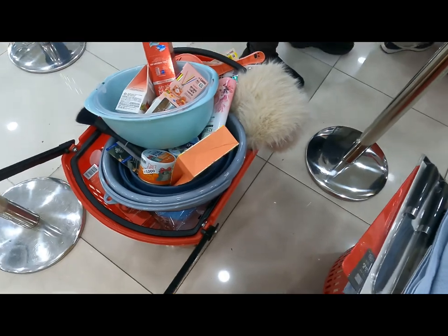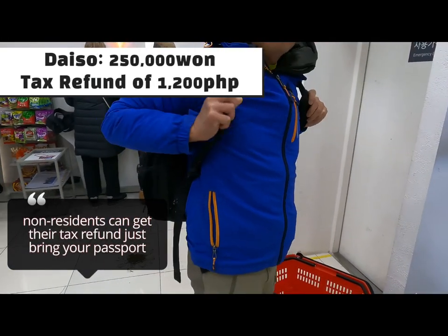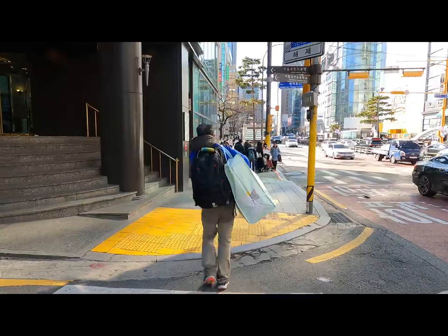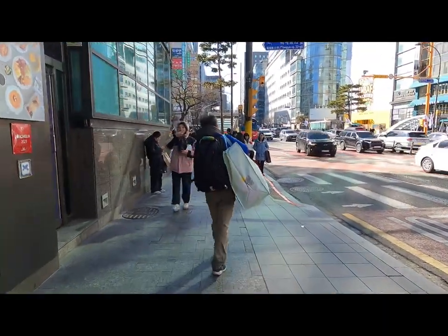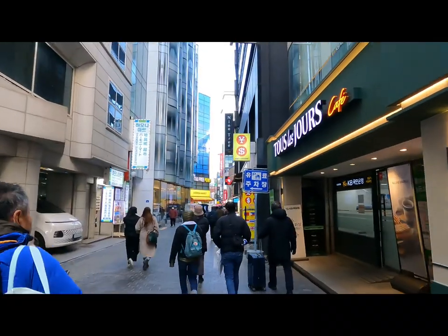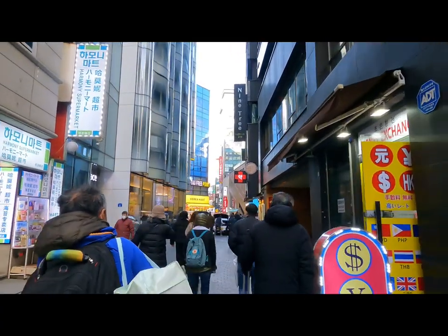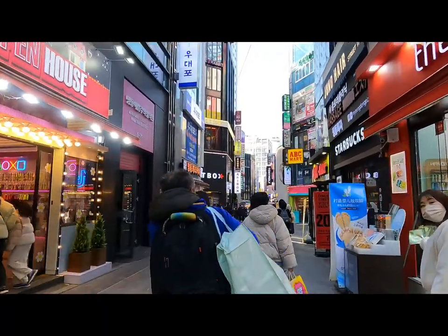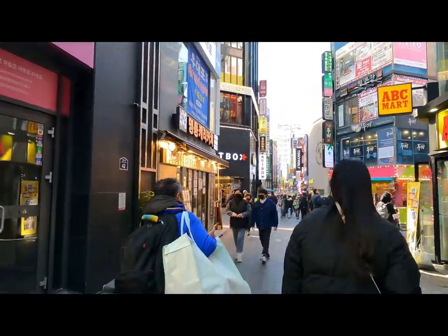The shopping is done! Queuing for the cashier. Tax return on 260,000 won — our purchases were 250,000 won, so we got a 1,200 peso VAT return. Travelers, this is Myeongdong — very famous to everyone. You know when you say Myeongdong, it's a cosmetics and shopping area. We're carrying a big bag — shopping at Daiso is done and now I'm going to shop for my skincare.